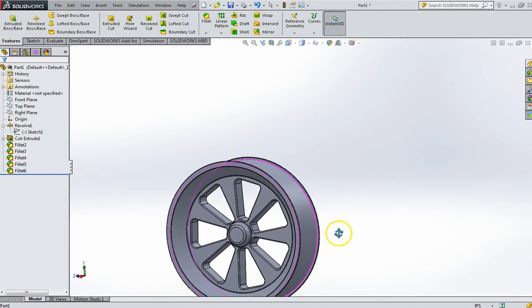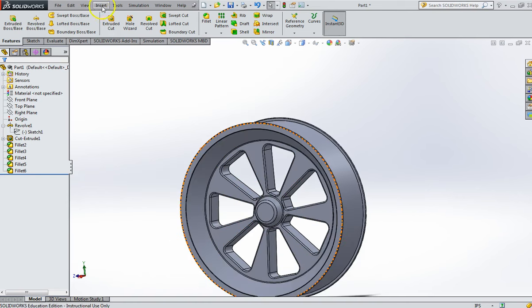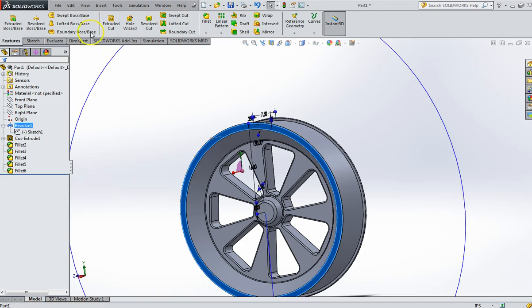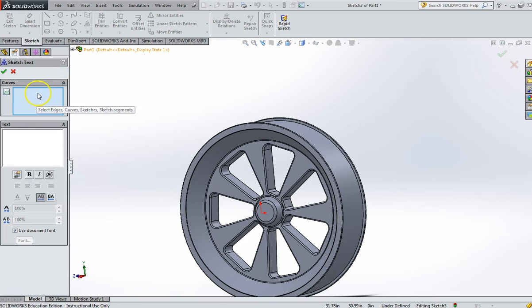So, alright, so maybe the last thing to kind of give it just a personalized touch would be you could go over on this face, for example, you could sketch some text. And under curves, I'll put in this line, or I can do that line. And I could type in Mr. Barron.